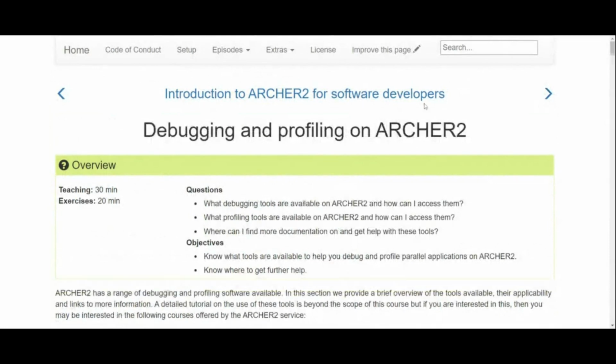Okay, finally for today, we have debugging and profiling in ARCHER. As well as compiling and submitting jobs, another important aspect and tool is how you debug a job and how you profile a job. So either how do you fix something that's broken, or how do you analyze the performance of your existing codes. And again, this has changed somewhat between ARCHER and ARCHER2.